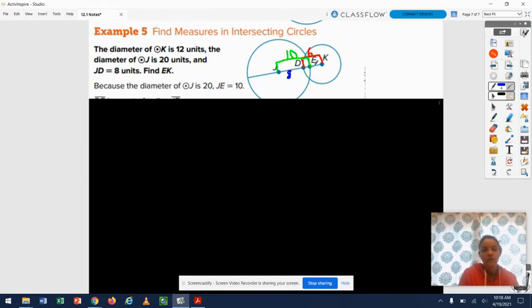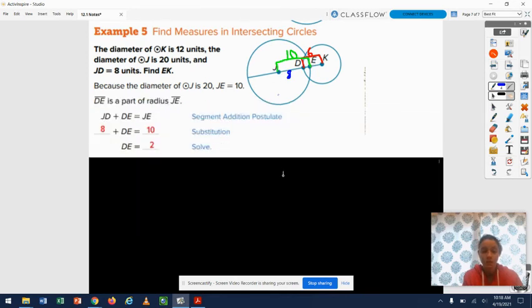They want us to find the length from E to K. So you can set up equations if you would like, or you can just use some simple math here. We know that from J to D is 8, so I should be able to find this missing length right here from D to E because I know the total is 10. Because I remind you, the two smalls that I add together will equal the big. So that's what this first equation looks like. So you could set up an equation where you do 8 plus x equals 10, and then just subtract. I would just use some simple math there and find that from D to E would be 2.